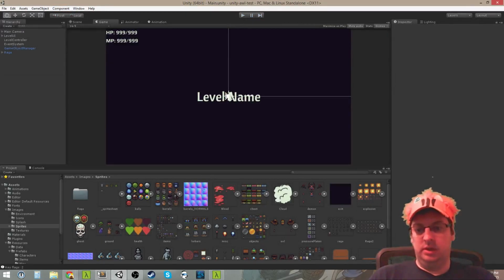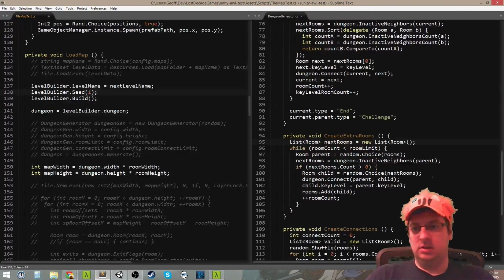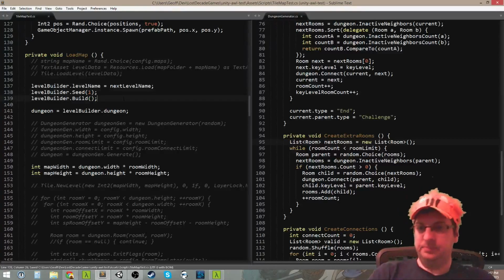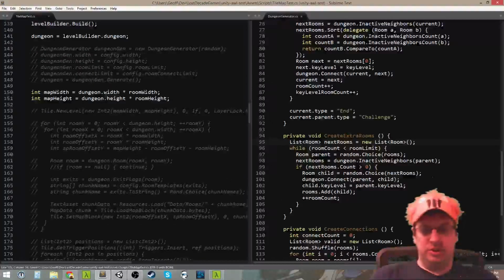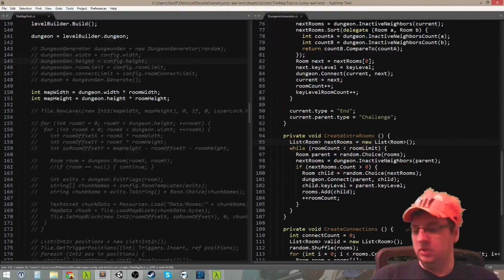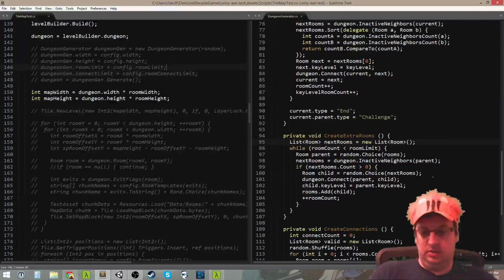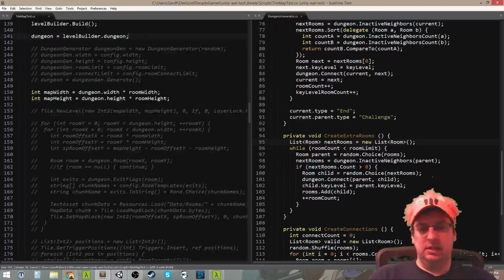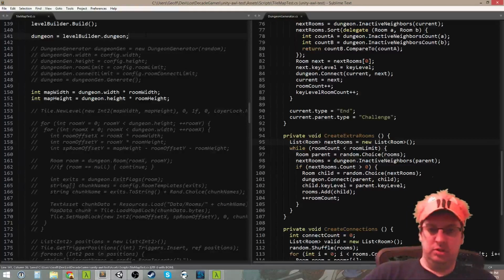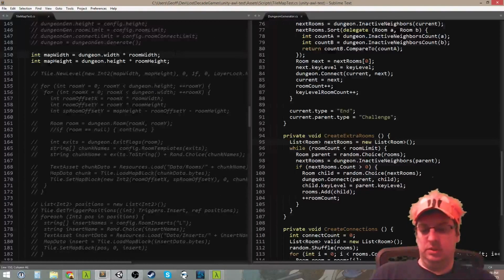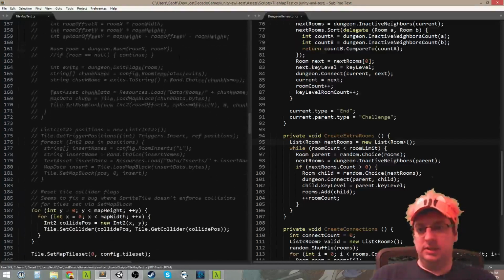But anyways, we'll stick to our number 1 seeded generator. Makes things a little easier to debug with a seeded generation. Plus, it kind of opens the door for features down the road, like weekly challenges or daily challenges or stuff like that. Or if you wanted to have your friend run the same dungeon as you just did, you could tell them what seed you used, or various things like that.